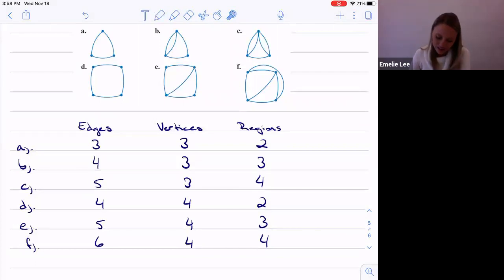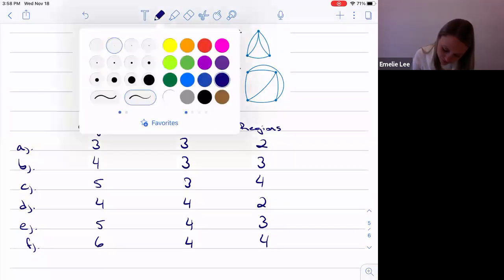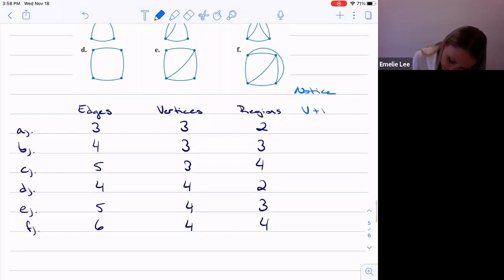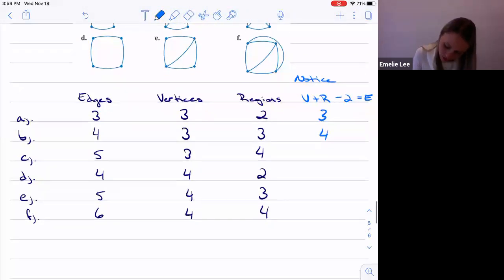So it depends on how you want to think about it. You could do the edges minus the vertices plus 2 is the number of regions, or notice that V plus R minus 2 is E. So there is that relationship. If you do V plus R, that is 5, minus 2 puts me at E. And so here, 3 plus 3 is 6, minus 2, puts me at 4.